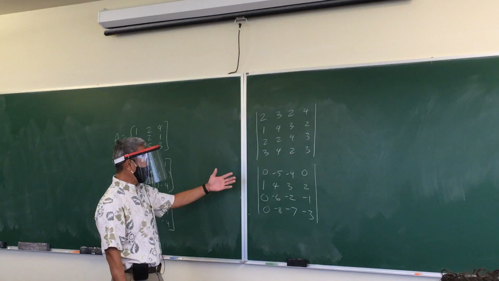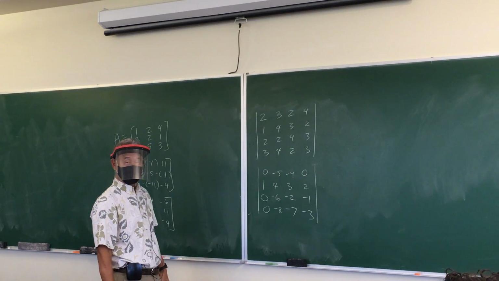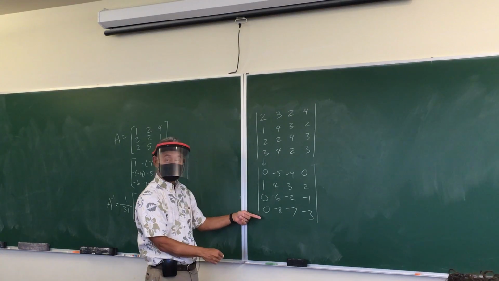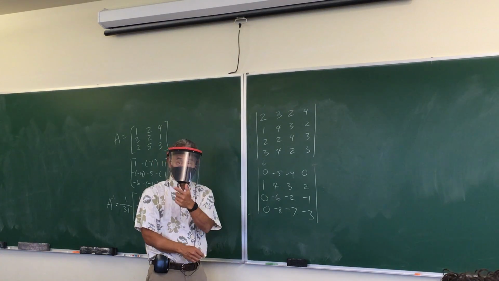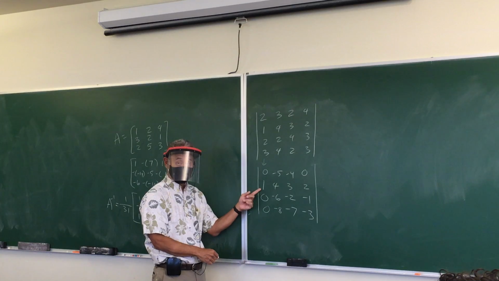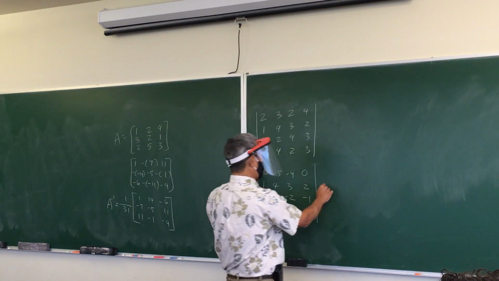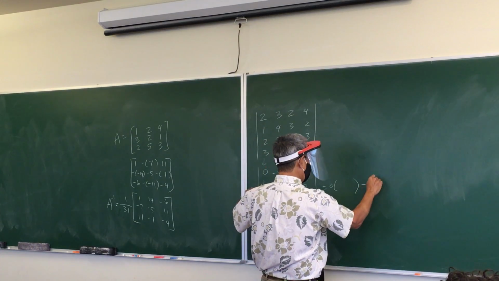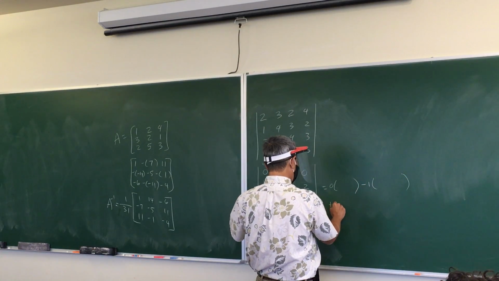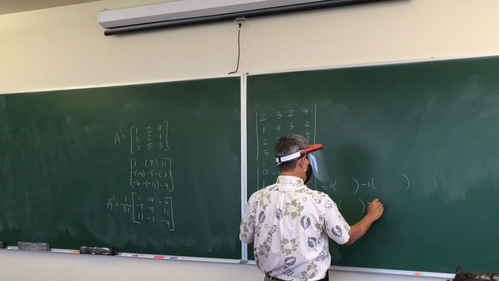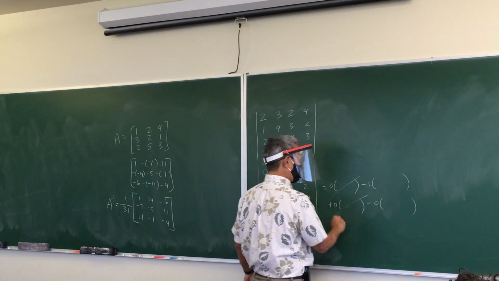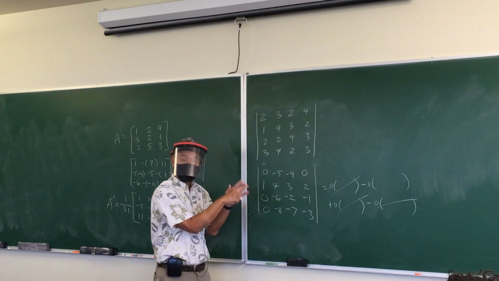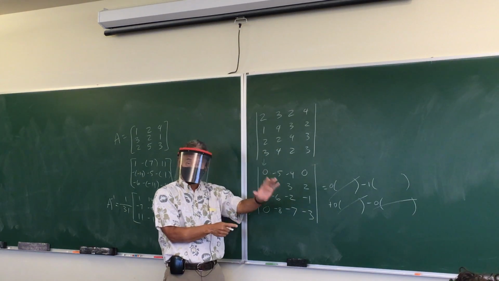Okay, now, after doing all that work, which row or column should I expand by? The first row, because you got 3 zeros in there. But you gotta remember now, this is the negative position. So it's like, this is equal to 0 times something, minus 1 times something, plus 0 times something, minus 0 times something. So these are all zeros, but you gotta remember that's the negative position. So it's gonna be negative 1 times what you get.